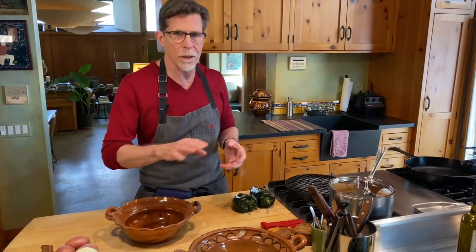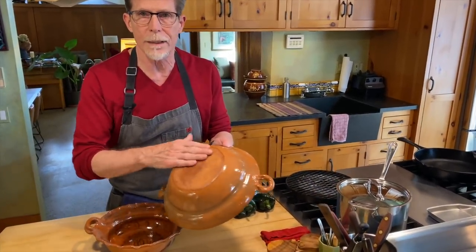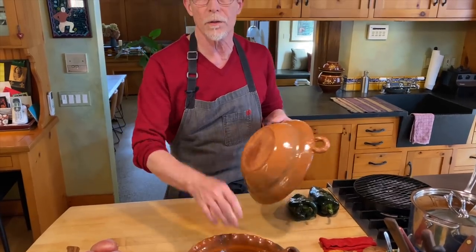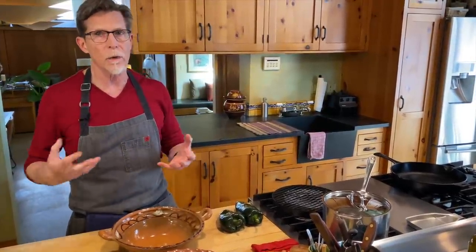When you get it home and want to use it for cooking, there are a couple of steps to go through. First, all market pottery intended for cooking will have an unglazed bottom — both of these pieces are completely unglazed. If they're glazed on the bottom, they're only decorative and will crack if you put them over the fire. Also, this is low-fired earthenware and it will impart an earthy flavor to your food. That's one reason people love cooking beans in an earthenware pot — it adds something enjoyable to the flavor.